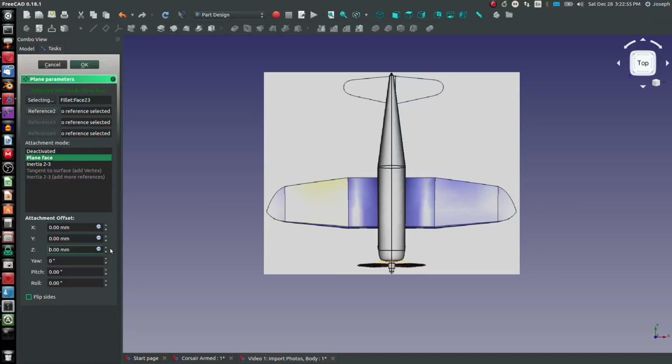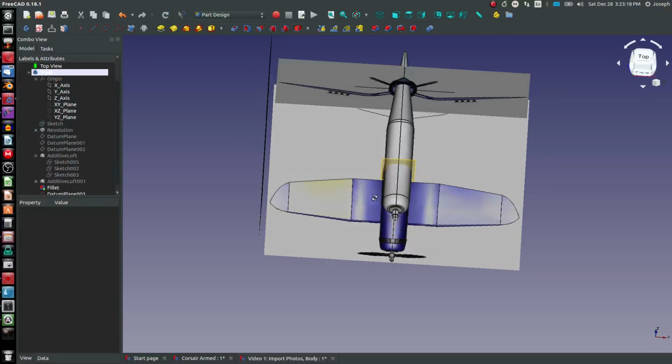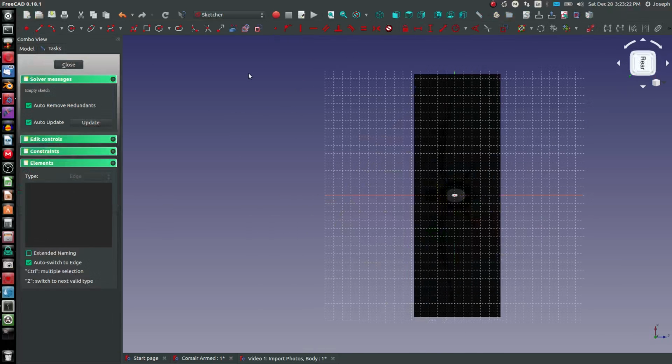Obviously we have to flip offsets, and I'm going to go roughly to the point where the wing is at its widest point, right about there, maybe 56 millimeters about. I'll sketch on this plane.